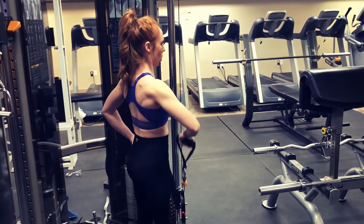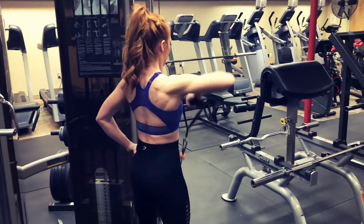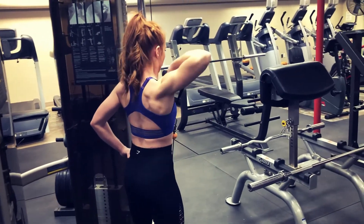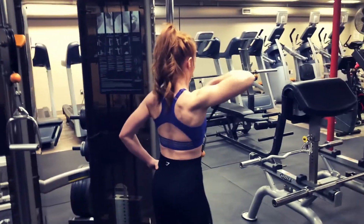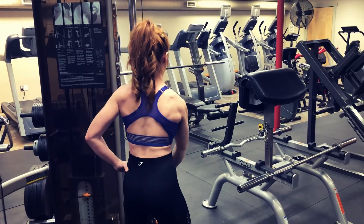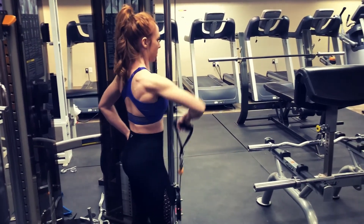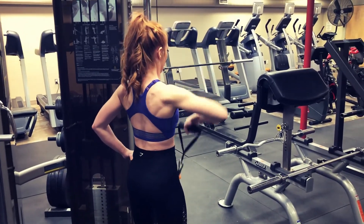This is also for the shoulders and a little bit of back. This is basically an upright row using one cable handle, and it hits the top and back of your shoulder and your rear delts — as you can see, the back of my shoulder and my back are engaging. So if you find that your back or shoulders are imbalanced, this is a great one to do. Arms are very easy because you can do pretty much any exercise unilaterally. Let me know in the comments if you enjoyed this and what educational fitness video you want next.